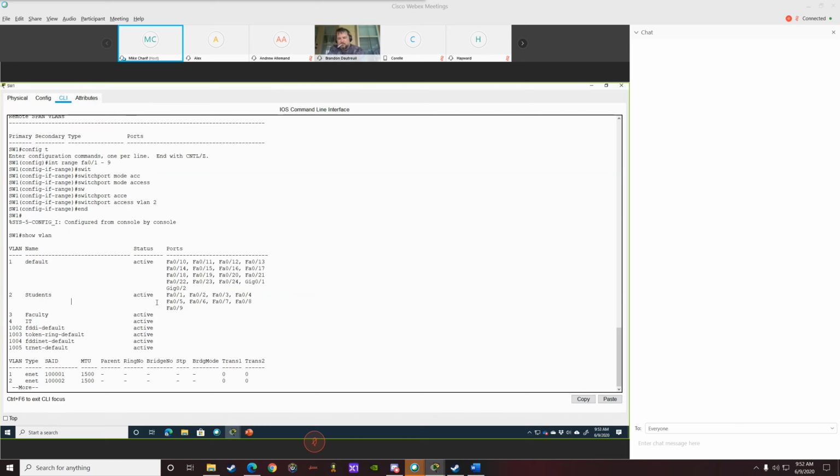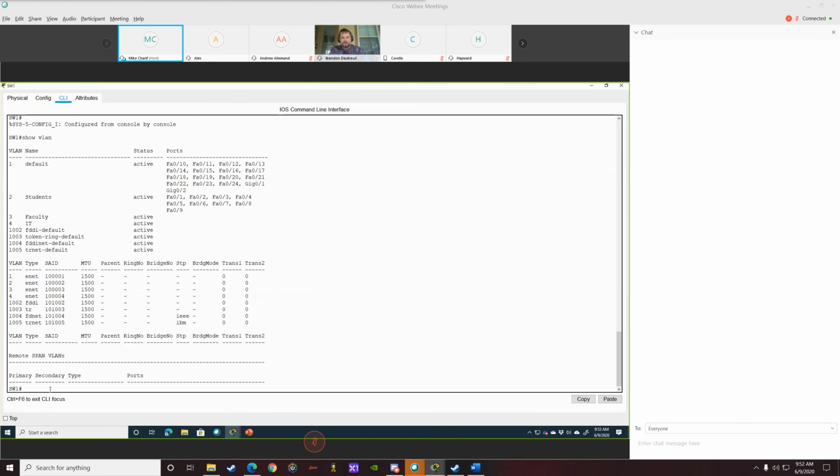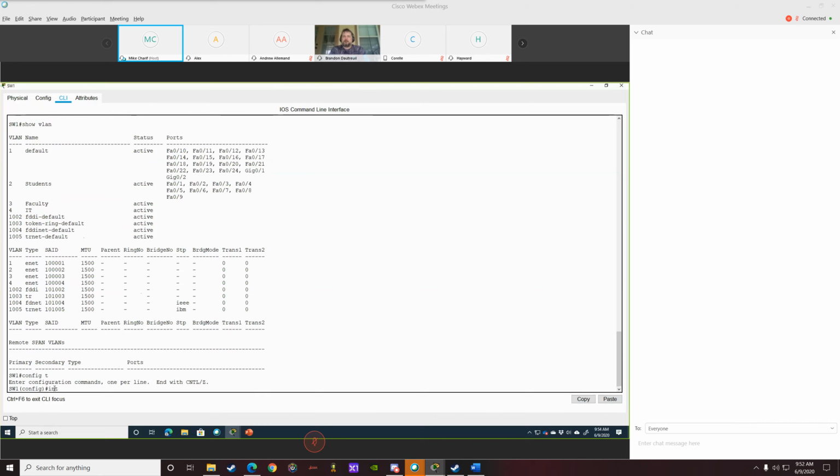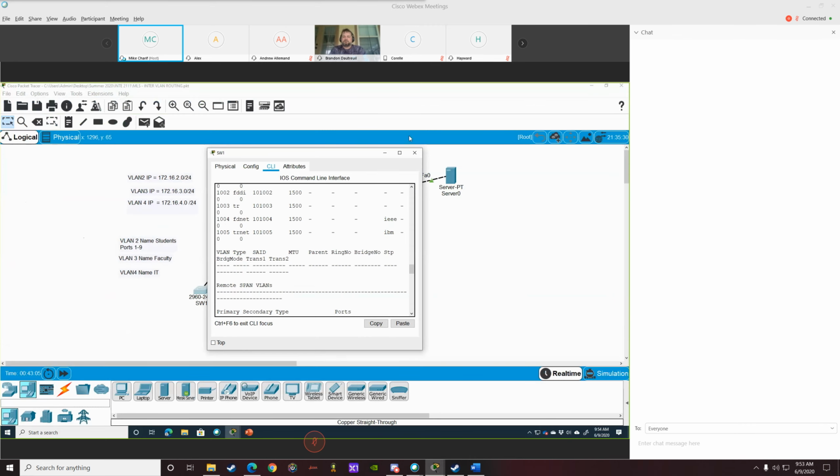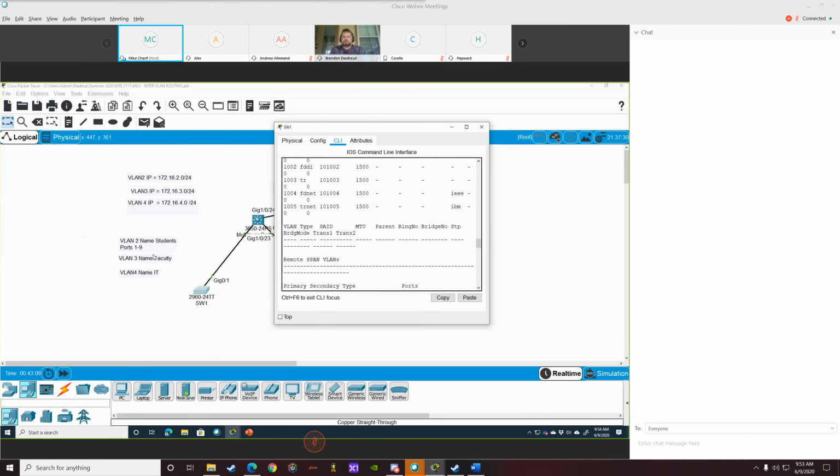Follow? So this is how you add or assign ports to a specific VLAN. You have 3 commands you have to use. Okay, I'm going to repeat the same thing for the other VLAN. Config T, interface. Let me minimize this screen so you can see. So according to this one here, we don't put the ports. Okay, so let's assign ports.